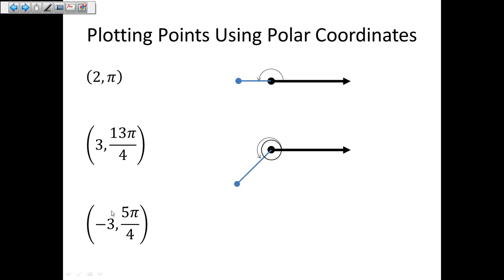Here's one where we have that negative radius again. So we're looking in this direction here. We're looking 5 pi over 4, which is actually the same direction as 13 pi over 4. Kind of did that on purpose. But you walk backwards. Now again, this may seem a little bit weird. We see a negative number, but because of the direction that we're facing, that negative number ends up here where we're very used to seeing positive numbers only.